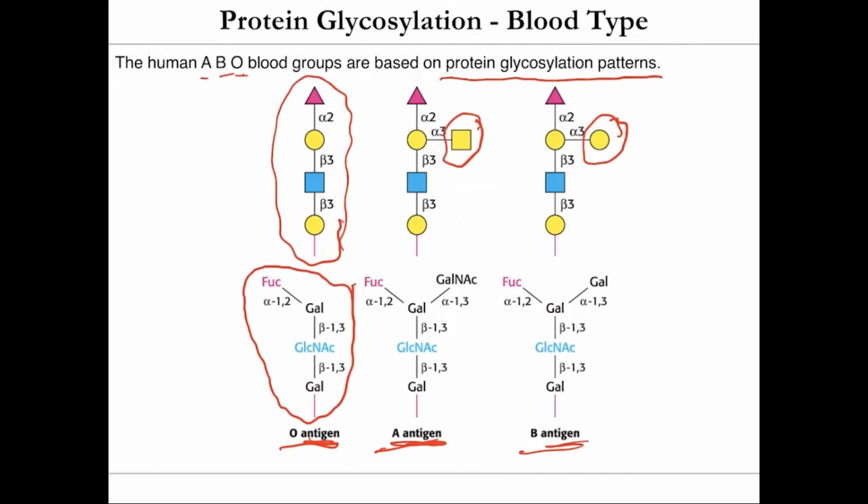So this is really important because let's say you have B group blood, and you give that blood to someone who has A antigen blood. The immune cells of that person who got the blood transfusion are going to recognize this carbohydrate group as a foreign invader. That's why it's referred to as an antigen, because remember, antibodies interact with antigens. And so if this blood is given to this person, they may attack those red blood cells because they think it's like a bacteria or a protozoa. So these protein glycosylation patterns form the basis of the human ABO blood groups.